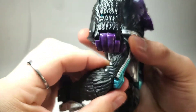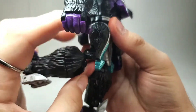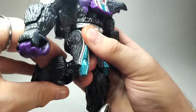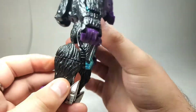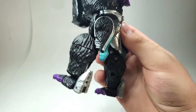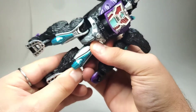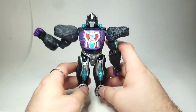There are two joints on the knees here: there's the one you bend first, and there's the back one that will unhook. You want to unhook that back one, bring it back, and then use the actual knee joint to push it down to get that look there. This is the part where I think they could have done something different — I just don't really think this looks good in gorilla mode.